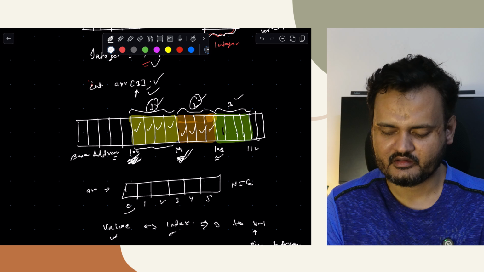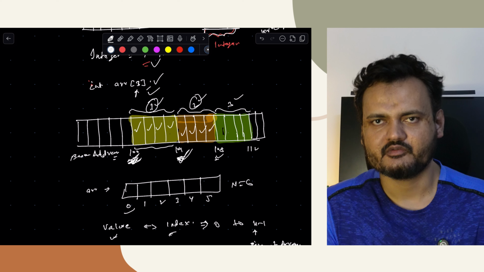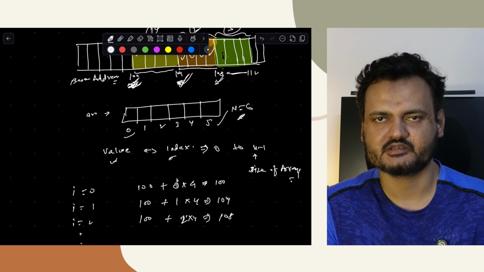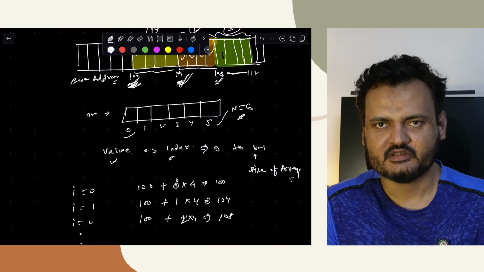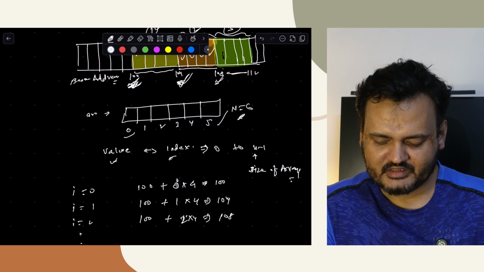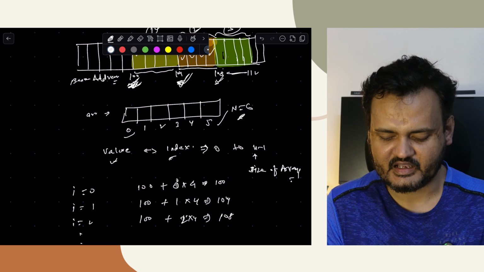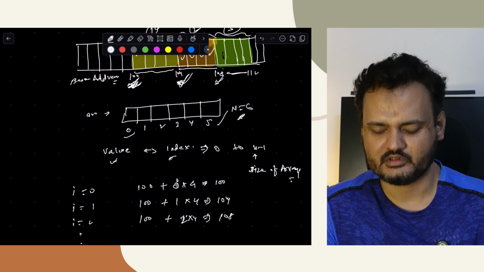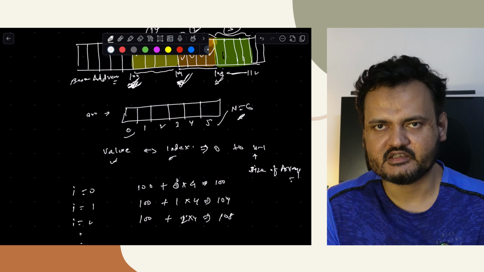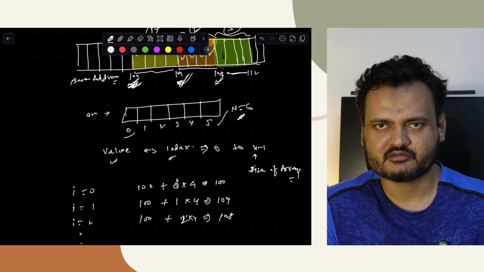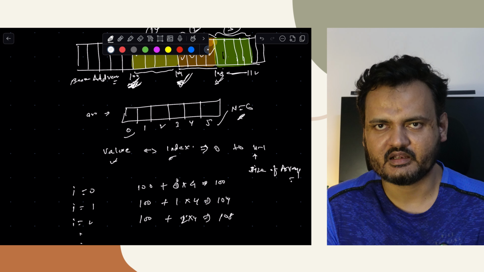So for example, here we have created an array of size 6, n is equal to 6. What does it mean? It means there are 6 elements which will get stored within this array variable, and for each element an index value will be allocated.